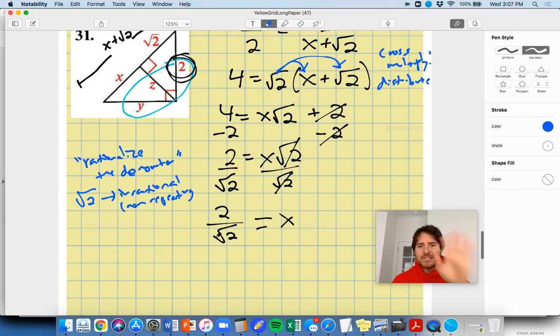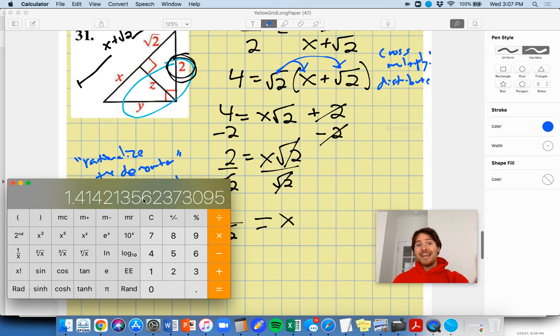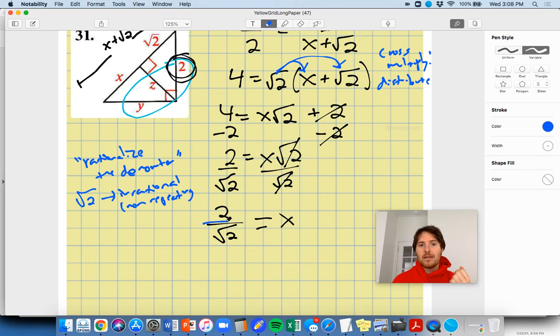So the reason for this, you'll see in the video. The guy explains it for you in this video. The reason why we can't leave square root 2 in the denominator is because it never ends, right? It goes on forever. It's not a clean number, right? Technically, a fraction bar represents division. So how could you take 2 and divide it by a number that never ends? That's irrational. You can't divide anything cleanly by a number that never ends, that we don't know exactly what it is, right?